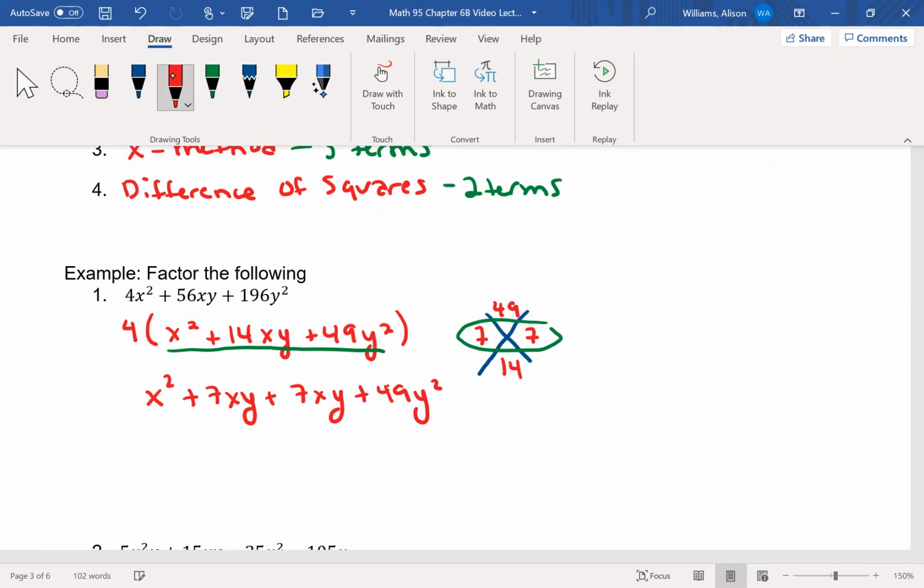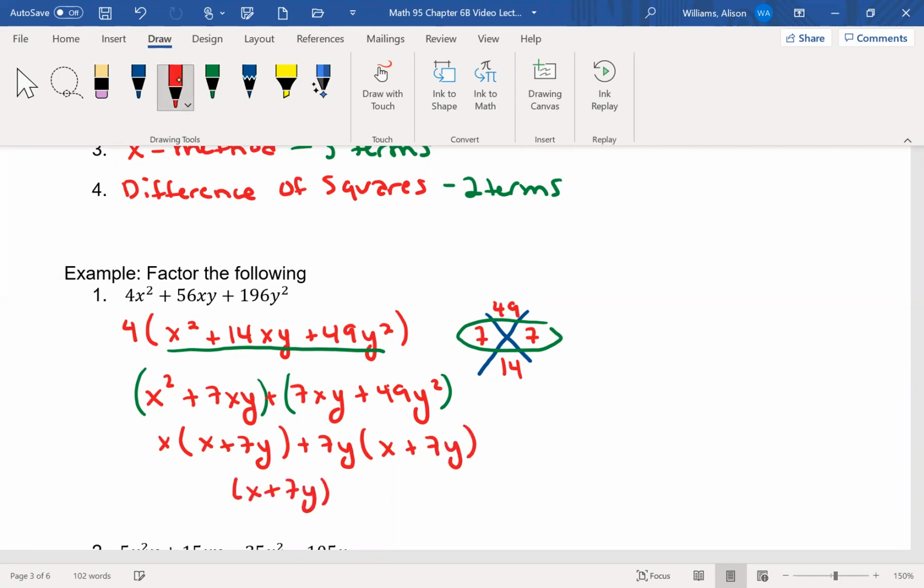Okay. So now I'm going to factor by grouping. Out of the first group, I can factor out just x, and I'm left with x plus 7y. Second group, I could factor out a 7 and a y, and that'll leave me with x plus 7y. Okay, so there's my blob, x plus 7y times x plus 7y, so it's a perfect square trinomial, which I knew because this was the same number twice back up here.